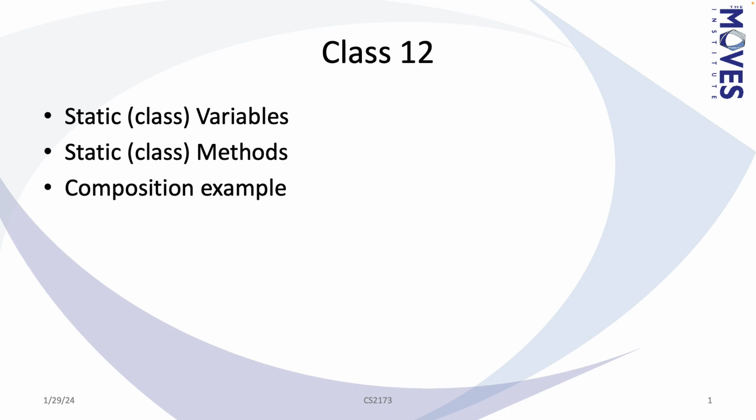Okay, for today's topics, I'm circling back to something that was a little previous involving these static variables and static methods, which we kind of skipped over because I wanted to emphasize instance variables and instance methods. Those are the main things that we use in component objects. And with some of the examples, I hope you're starting to get a sense of how this object stuff works. And then there's this cute little composition example that the book has.